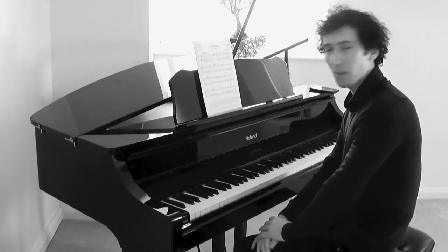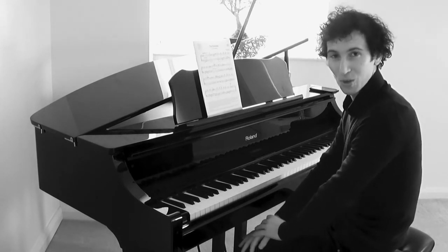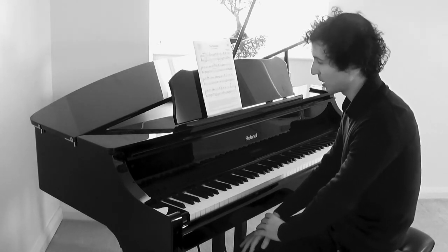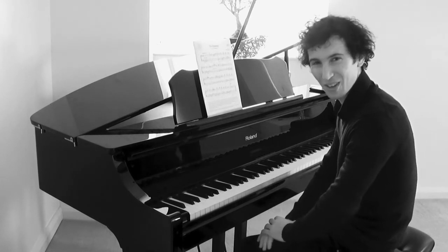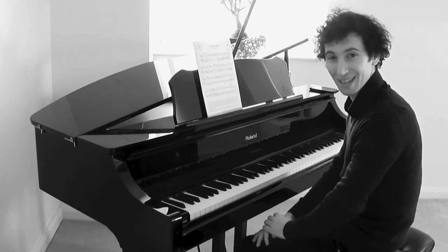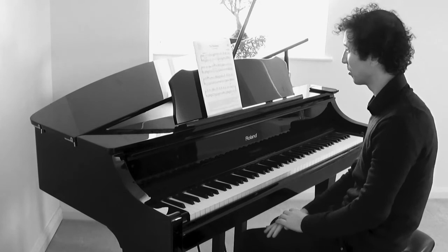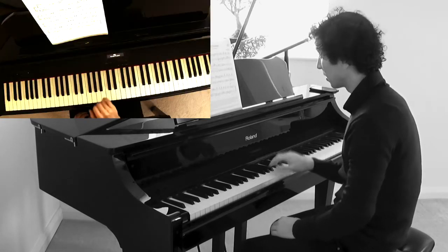One of the things in my piano lessons, or was more, was when my teacher went wrong. I used to love it when he would go wrong because my teacher hardly ever went wrong. He's such a good musician, and I hardly ever caught him making mistakes, but it really made me happy when my teacher went wrong.